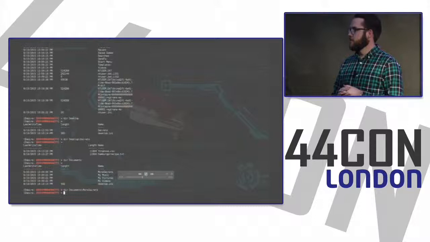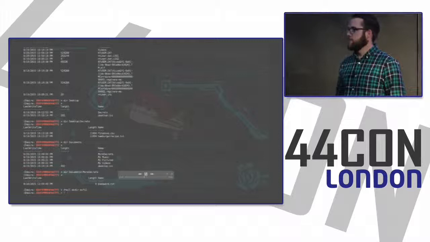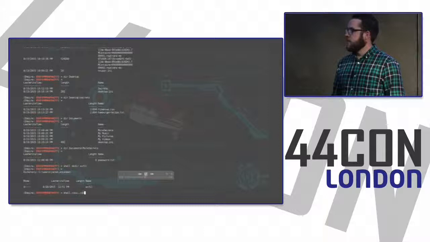He's interested in that, and then sees password.txt. So he thinks, I might as well exfil the passwords.txt file as well. Now he's making an exfil directory, being unabashed in his naming scheme, and he's going to copy all those files into exfil.